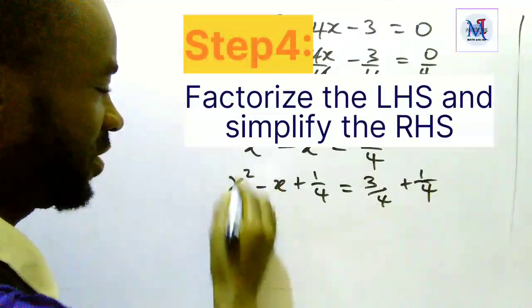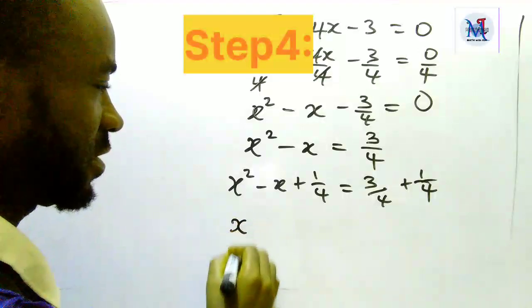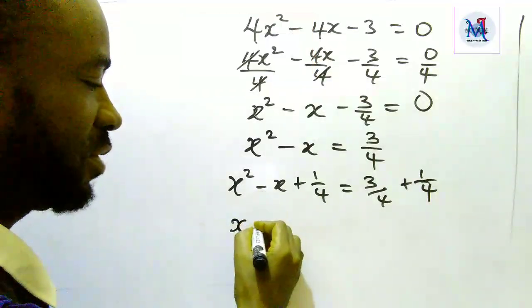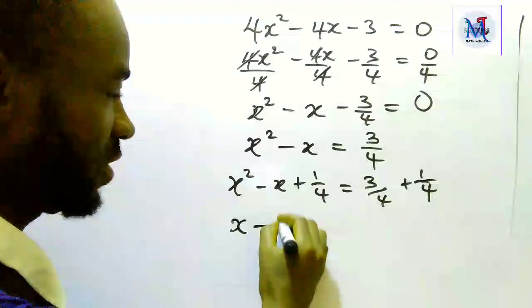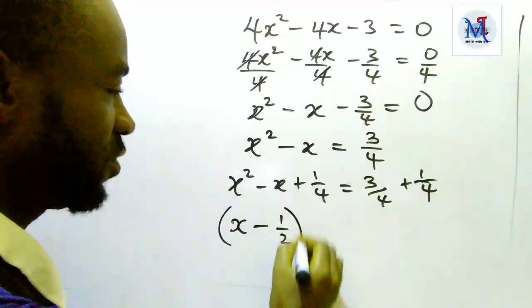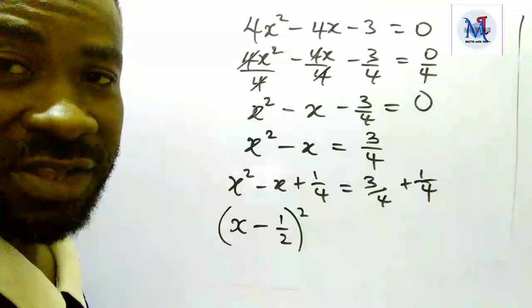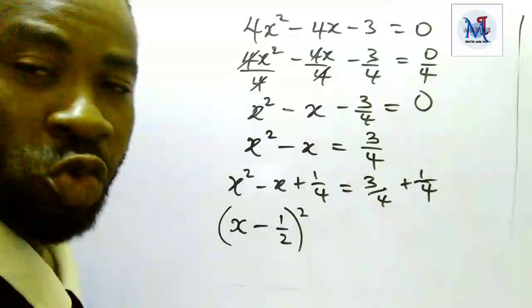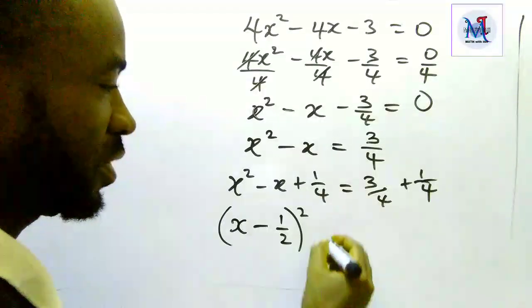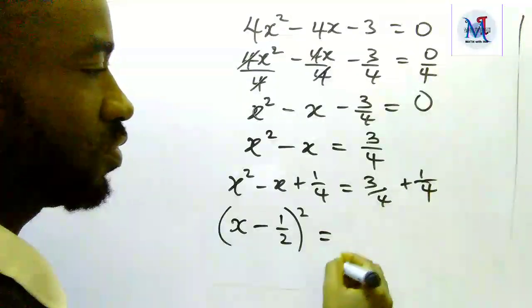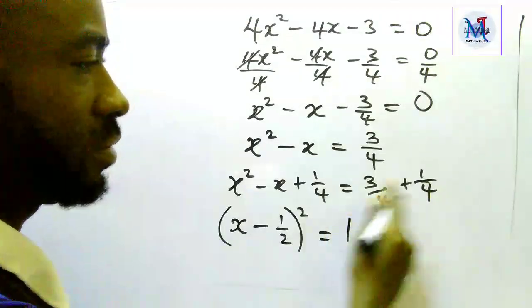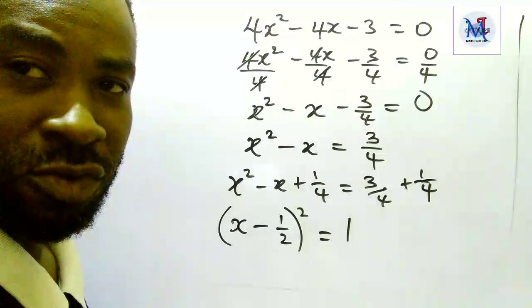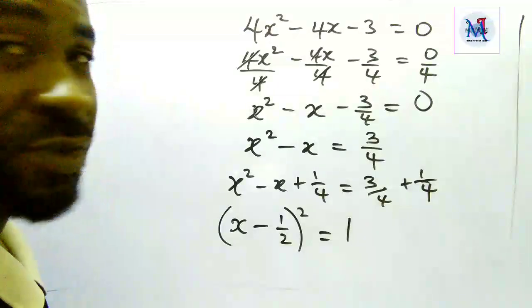You take the square root of this first term, and that is x. You take the sign that follows immediately. You take the square root of the third term, and that is 1 over 2. You group everything together and square. That is how to factorize any quadratic expression that is a perfect square. And then here we add these two together. Everything here will give us 1, okay? I believe we all know how to solve our fractions. So that gives us 1.